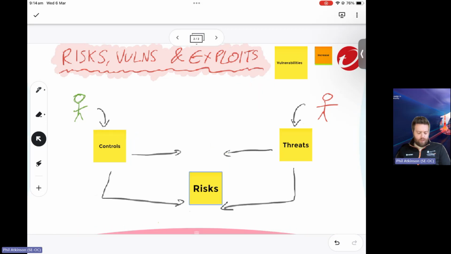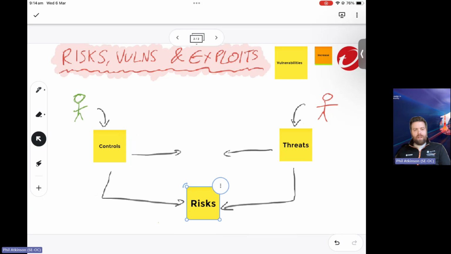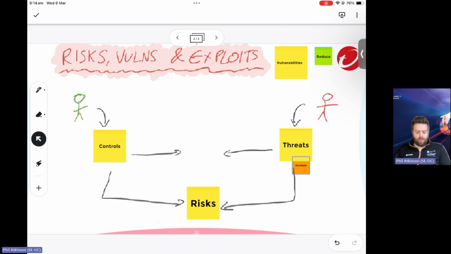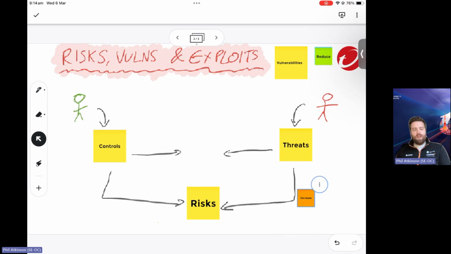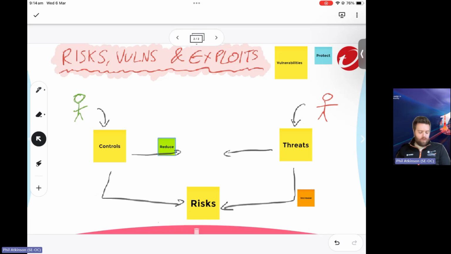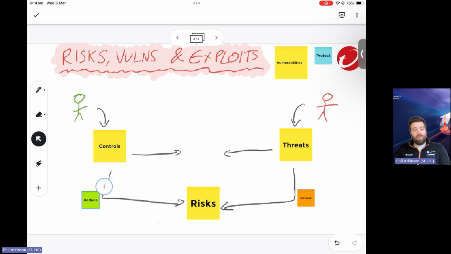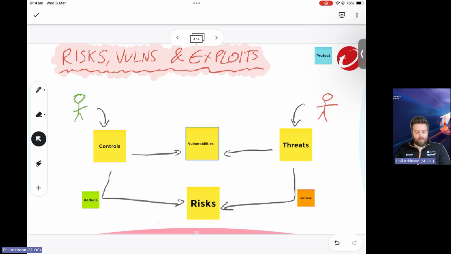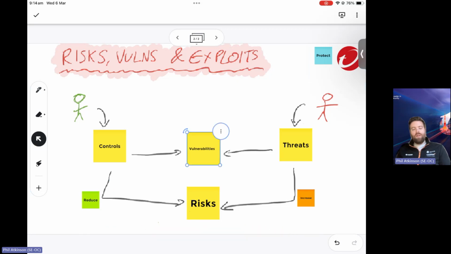Depending on what's in place or what's happening, it's going to change the risk factor. As you might imagine, the more threats that we're seeing within the company, the more it's going to increase the level of risk that we've got, whereas the more controls and the better configured those controls are, the more it's going to reduce the risk. Now, what about vulnerabilities? This is a common problem in the industry today and something that we need to always keep on top of to really get on top of our security posture.